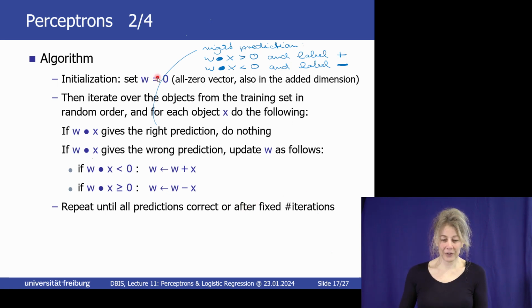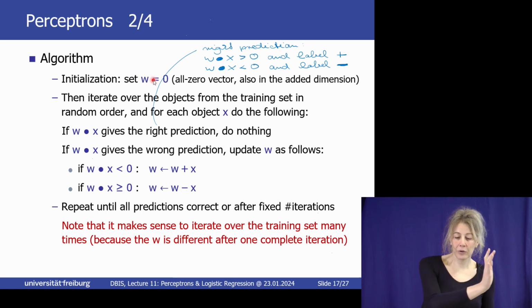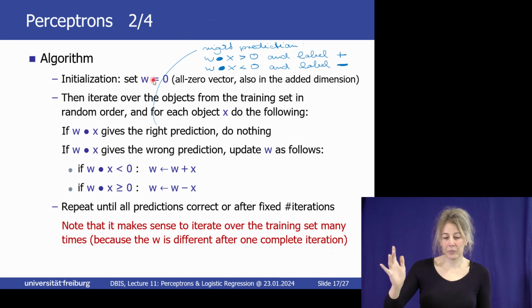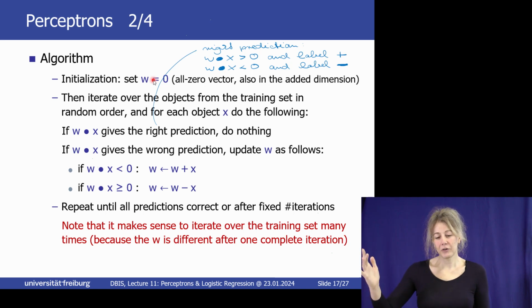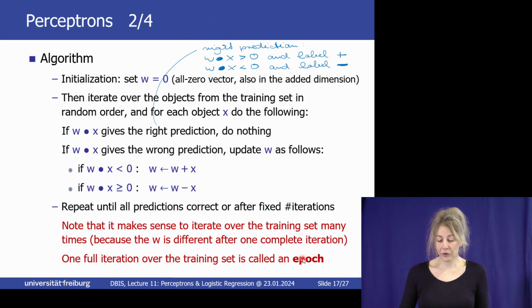So you just start with a random W, then you go through your points one by one. For each point you check, does it do the right thing for this hyperplane? Then do nothing. If not, do one of these two steps. And then you do that again and again. Note, important thing, you start with a random vector. You have 100 input points. You go through them in some order, ideally in a random order. Now you've done it for all 100 points. Now you have a different vector than the one you started with, so it makes sense to do it again. That's also what you do in learning, and this is called an epoch.